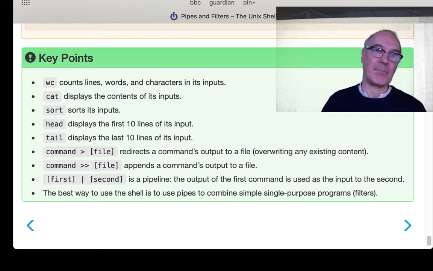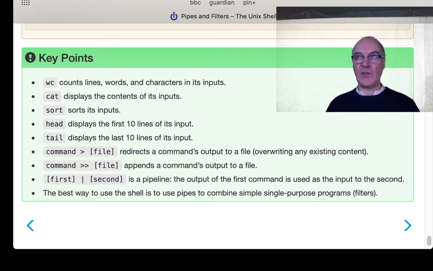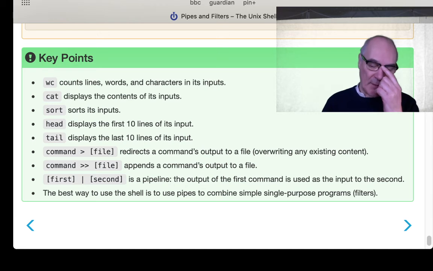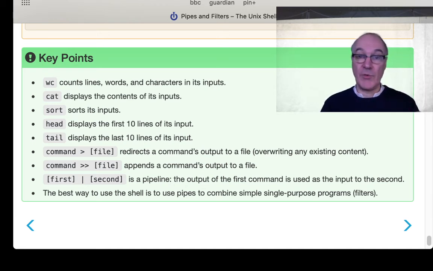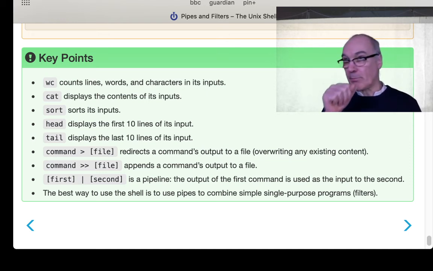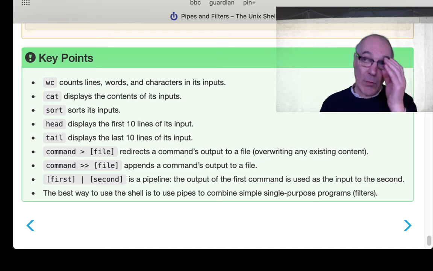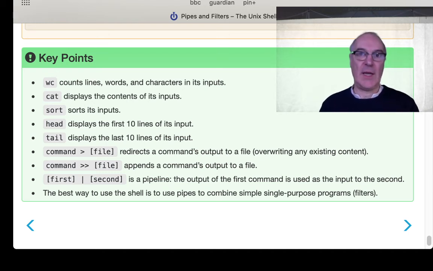In an output file. This illustrates the way in which one of the strengths of the shell is that it consists of a lot of little commands which can do one thing well, such as sort, such as remove unique things, such as divvy a file up into columns. And by piping the output of one into the input of another, you can combine these things in imaginative ways to do quite sophisticated data wrangling of the files in your file system.